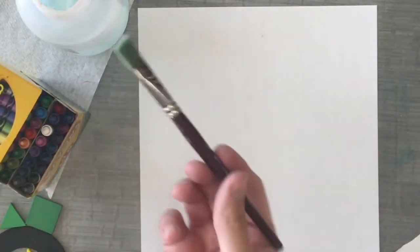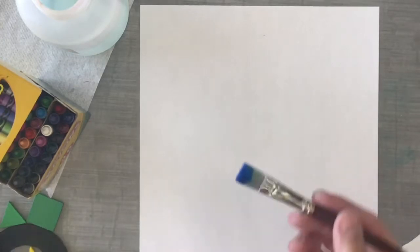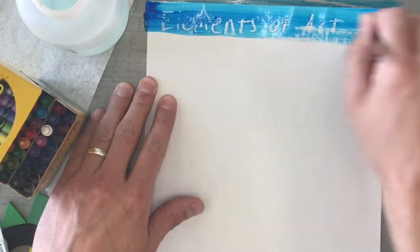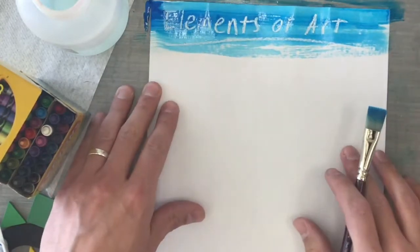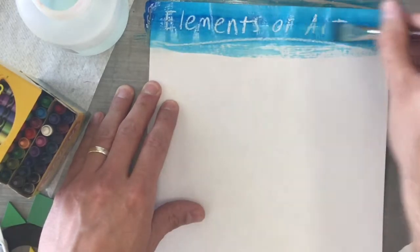We're going to be creating a t-shirt design using watercolor resist. So we're going to be using watercolors. And what watercolor resist is whenever the oils in a crayon or an oil pastel resist the water. So I've used a white crayon to write these words here.